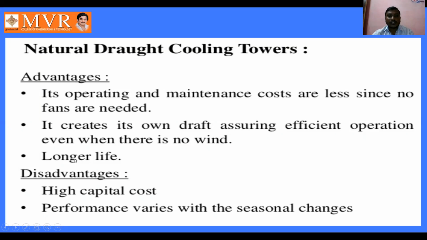Natural draft cooling towers also have a longer life. Some of the disadvantages of this cooling tower are the high capital cost, which is very much, and that performance varies with the seasonal changes. With the seasonal changes, the performance can drop or increase. This is what we can study about the natural draft cooling tower.